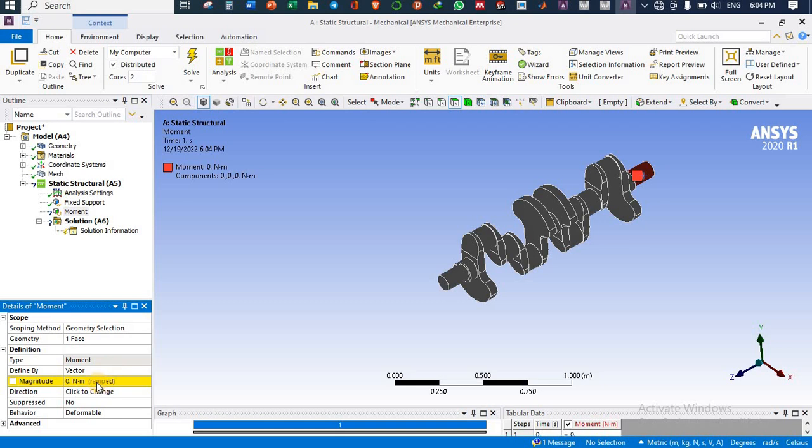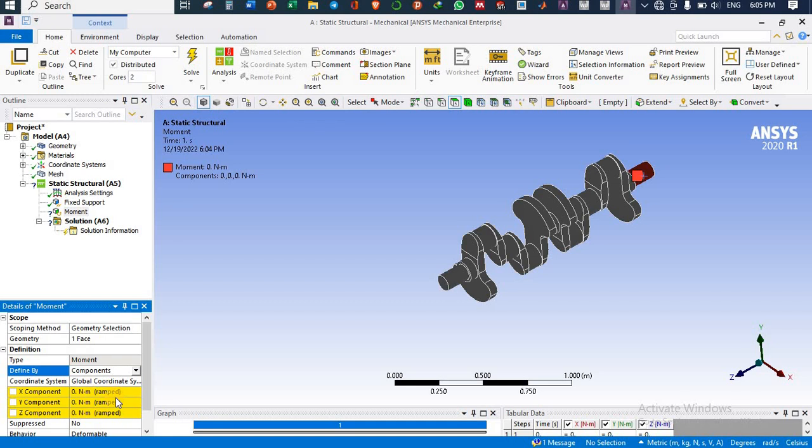Then we have to provide the magnitude of the moment. So here, from defined by, we have a vector. Now let's change this one to component. That means we have those components. I'm going to apply this moment about the z-axis.